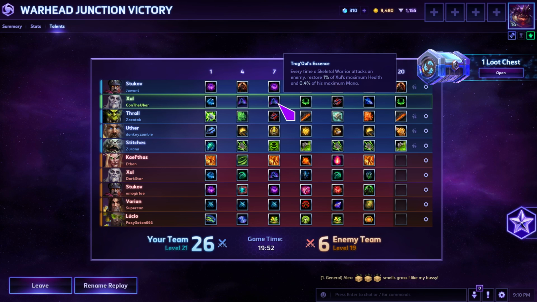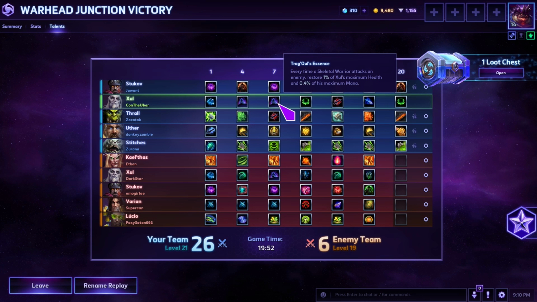So level 7, Tragul's Essence. Again, slight rework. Every time a skeletal warrior attacks an enemy, restores 1% of your maximum health and 0.4% of your maximum mana. Again, it's going to be of limited value in an objective team fight that's away from minions, mercenaries, stuff like that. Like fighting over the warheads.